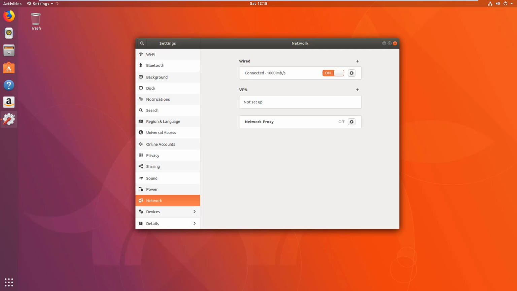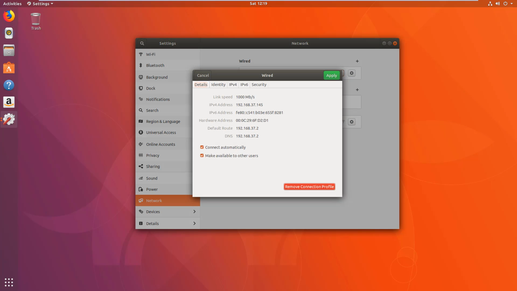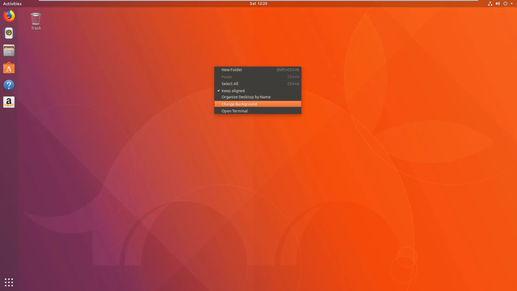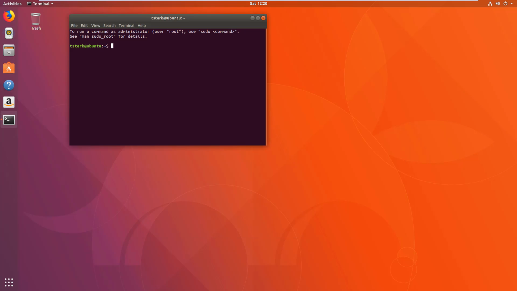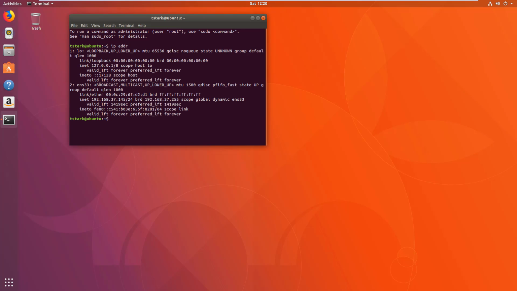But let's also look at these wired settings in the GUI that it provides us. So it shows us that we're connected. So we're sitting here in our network settings, and we can take a look at those available configuration settings, right? So there's our IPv4 address, our hardware address, and the IPv6 address it has as well, which is pretty interesting. Those are probably all given out by DHCP since it says connect automatically, right? So if we go and open up the terminal, how can we look at that configuration in there? Well, we can use the command ip address, and it'll show us lo, which is the loopback address, but also show us this ens33, which is the interface by which it's connecting to the internet. So that's where you can see that there. And it's also part of a configuration file in the file system.